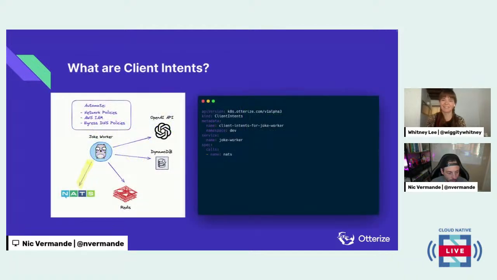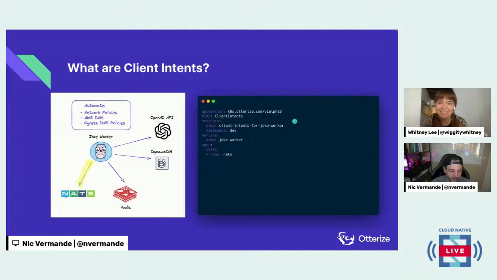Here I'll just give a quick example, and we're going to go through that example in more detail. Imagine that I'm a developer. I've created a service called Joke Worker, a joke generator, which is part of a bigger application. I need to do different things. I need to talk to NATS to pick up the message saying please generate a joke, so access to NATS. Then I need to connect to the OpenAI API to generate my joke, store it in DynamoDB in AWS, and also store it in the cache in Redis. It's a lot for a joke, but it's just for the purpose of showing that example.